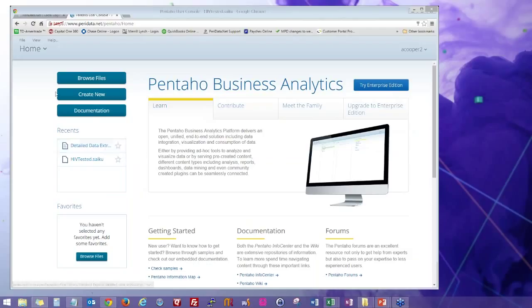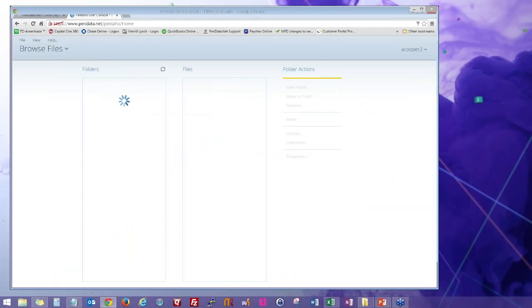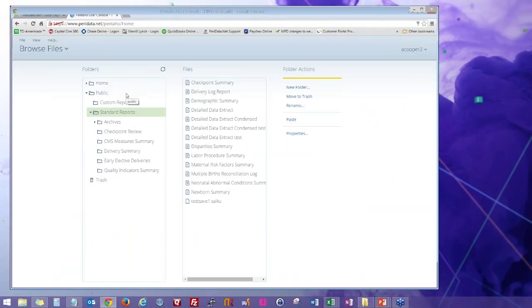It's basically where you would see the normal reports that you would be doing for your regular evaluations and what have you. And again, they're in the same area as the detailed extract report. So you would go into Browse Files, or it's up here as well. Click on Browse Files, and then after that, to the right, you'll see there's Files.